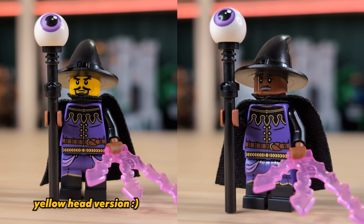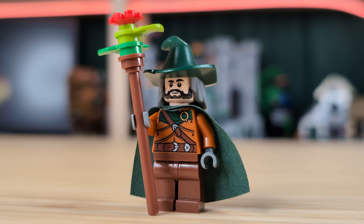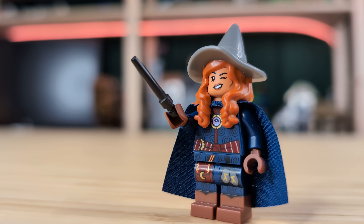Since we're on the topic of wizards, let's take a look at these two guys. The green wizard has got the torso from the bird and some plain old brown legs, along with a dark green wizard's hat with gray hair and the druid staff from the new CMF. I wanted to have a couple of figs that were really easy to replicate. As for the witch, she's using all parts from the new CMF so you can really easily make it. The only other part not from this CMF is her wand from Harry Potter, but you could find that for really cheap — I had to add it because it matched her winking face print so perfectly. If you're trying to make a very classic feeling witch, I'd highly recommend combining Tasha the Witch Queen's hat with the Githyanki's body and legs. It's a really perfect matchup — the orange hair, the blue clothes, it looks fantastic.